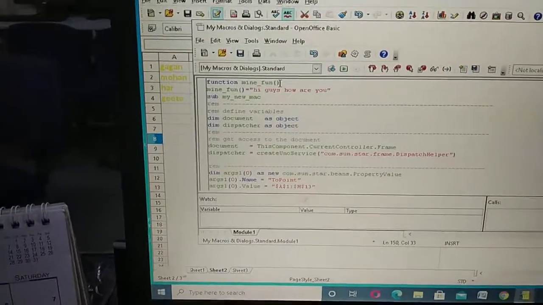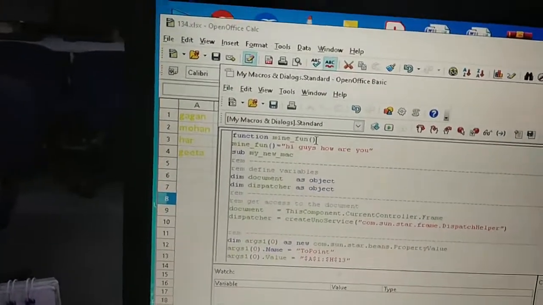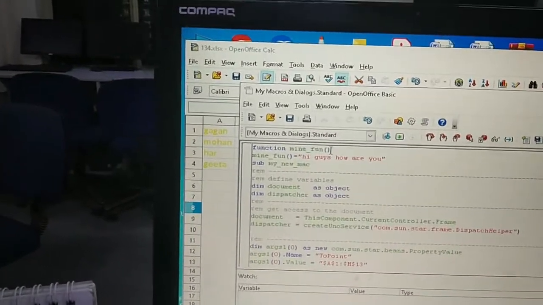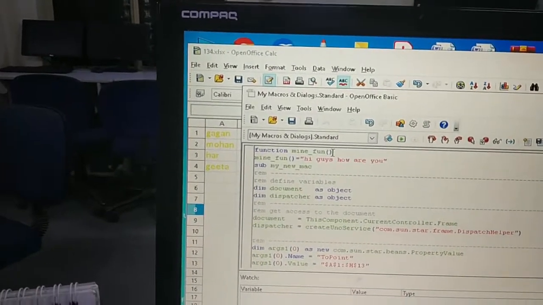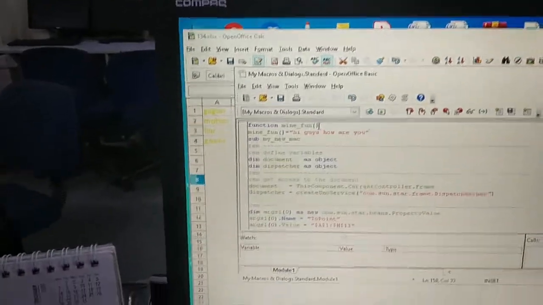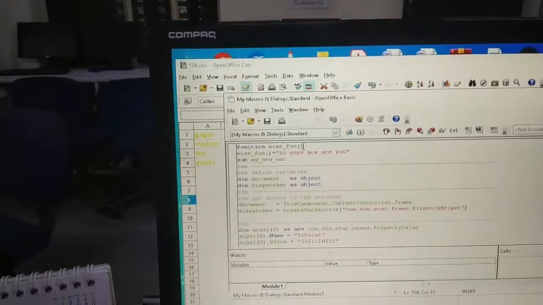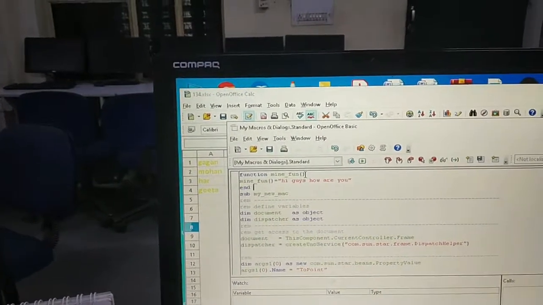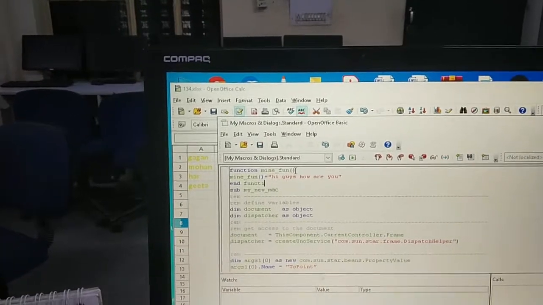This I have written. It means under this function, I'm trying to give a value to this function, so that once someone uses this function, it should show you "hi guys, how are you?" And then press enter and end the function by writing End Function.